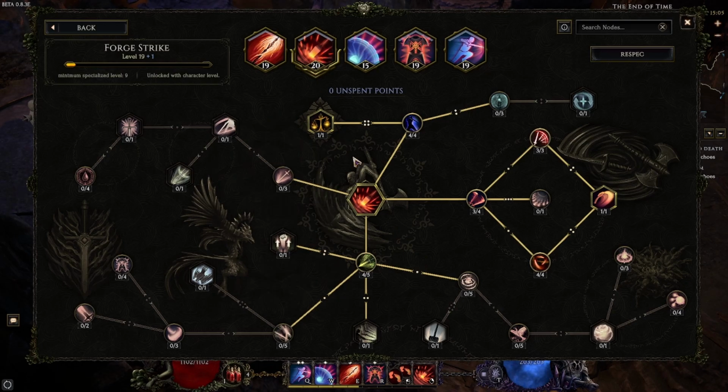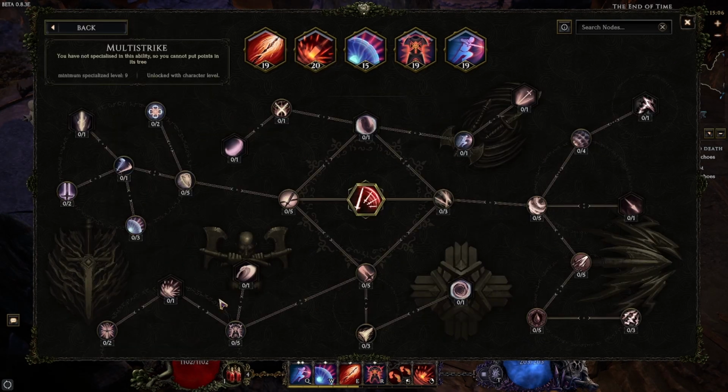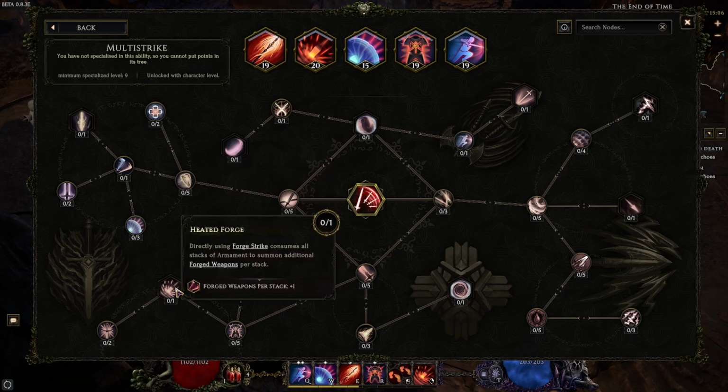So the Forged Strike skill is the one that summons those forged weapons, or at least by default it can do that. In combination with other skills, the other skills basically summon a weapon from the Forged Strike. It's kind of hard to explain, but the forged weapons use other modifiers from the Forged Strike skill, like the passive modifiers. I discovered that multi-strike can either proc Forged Strike, actually proc it, or multi-strike has its own stacks, and it can consume those stacks to summon an equal amount of forged weapons.